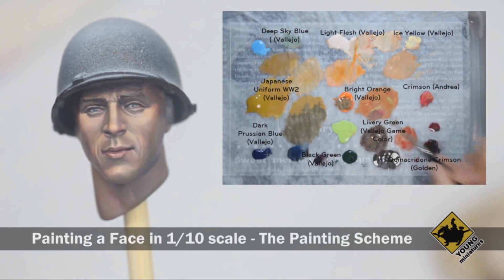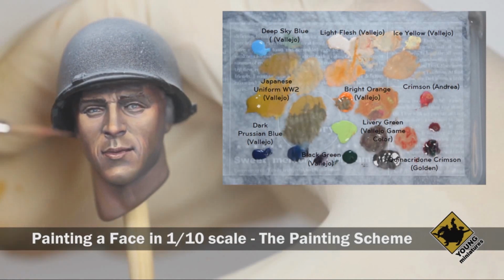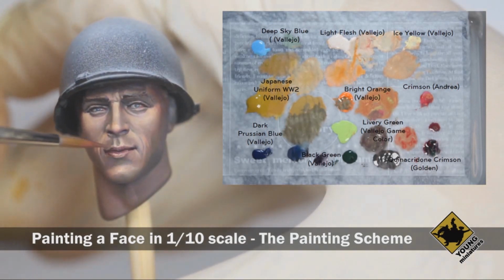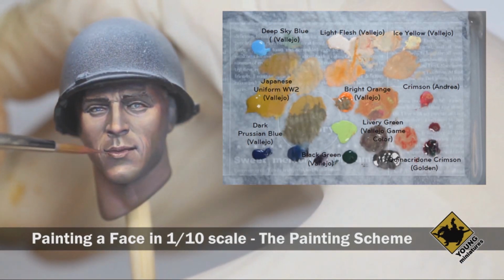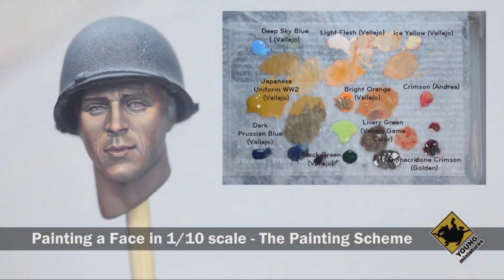I'm going to touch up a bit on the lips as well. I think it's a bit too reddish, so I think more of a brown, just to subdue the redness. From where I'm looking at it, it looks a bit too red. So I'm just going to rein in the redness and lightly dab over it to remove that very feminine-looking color. Just control it a bit more.